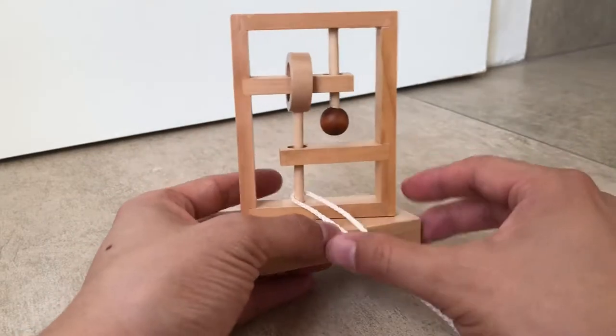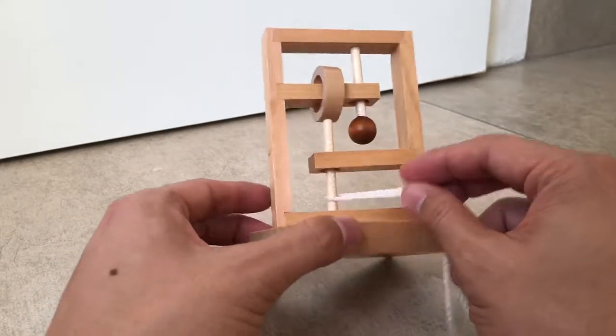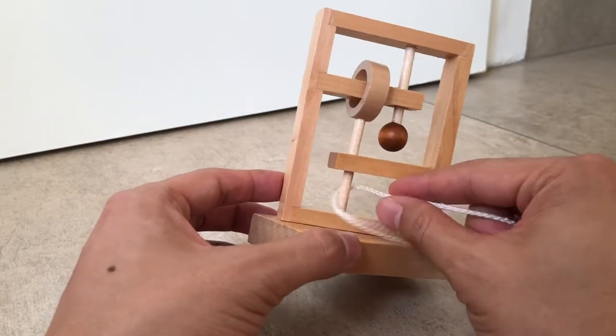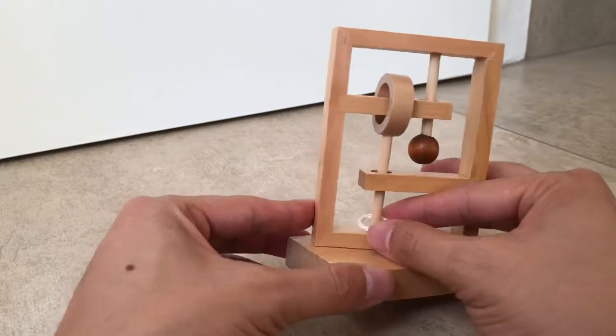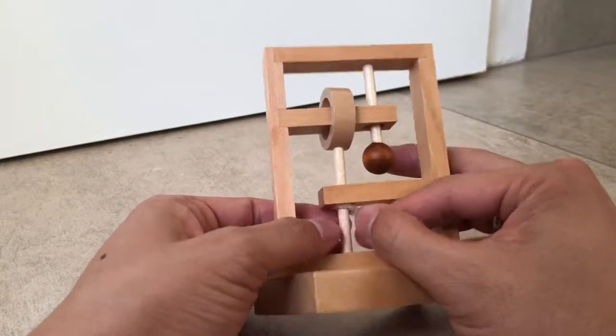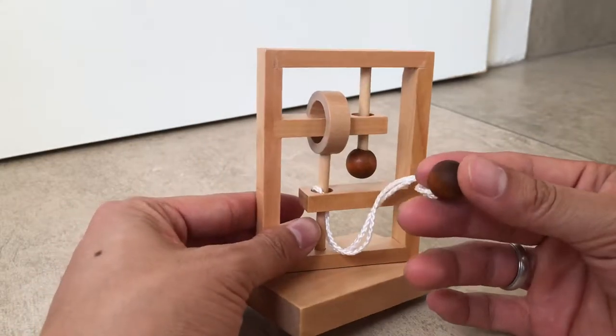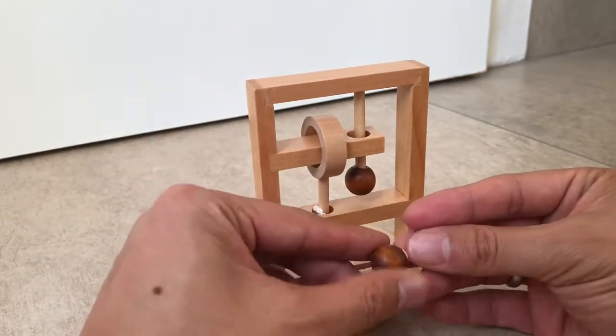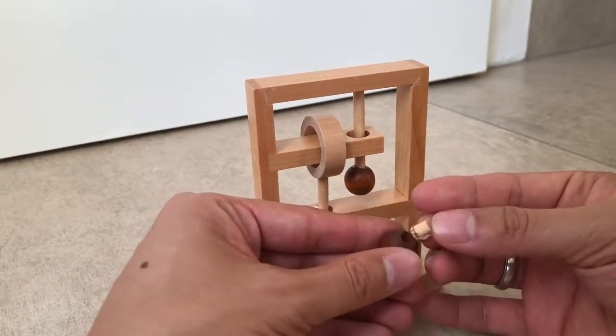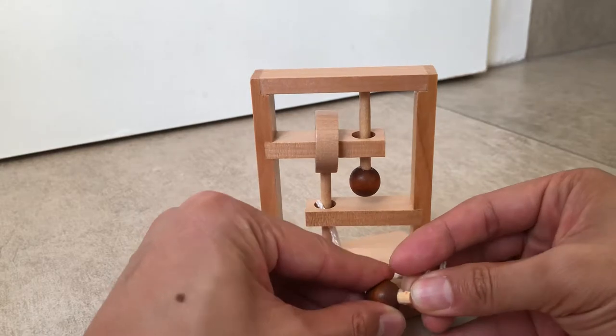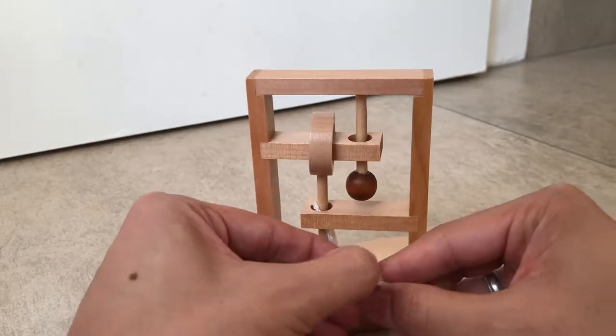So the aim is to get this piece of string out. It took me like a half an hour to figure what the hell to do to get it out, and I got it stuck a few times. And this ball came off a few times as well. See how it's loose, so it comes out. It's not glued in at all, it's just wedged in there. So push that back in.